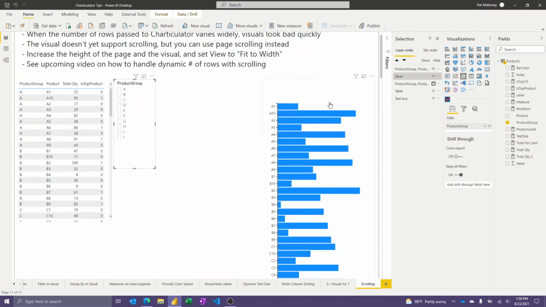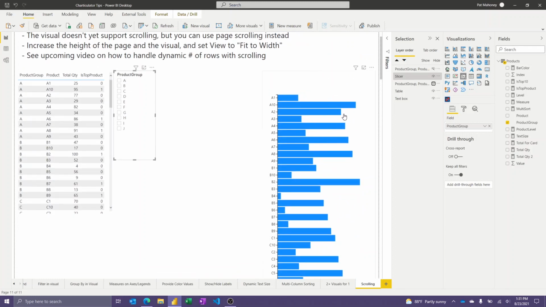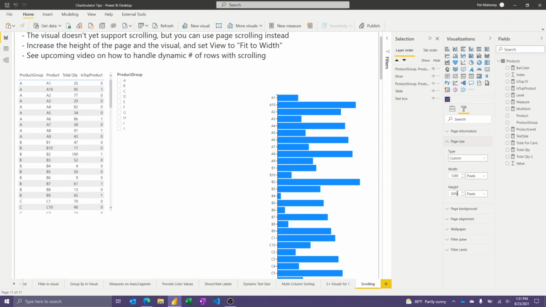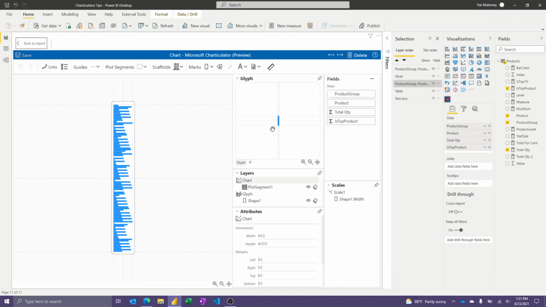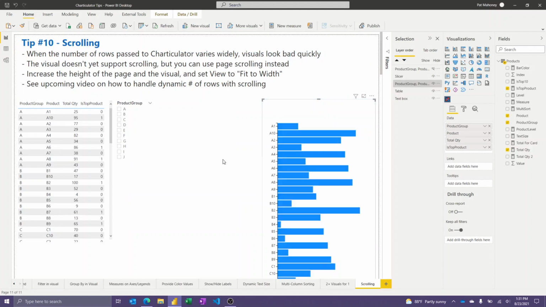So in this case, I've made the length of my chart very high in Charticulator. And if I click over here somewhere, you can see that I've also made the page size very big, up to 5,000 here in this case, to do that. And the key thing, and then inside Charticulator, let me just show you that one as well, where that property is. And again, this takes some trial and error. But if you look here, the chart size here, and there are limits on these, but it's at least 4,000. And so I put 4,000 here as the height. And then, of course, the page is very big.